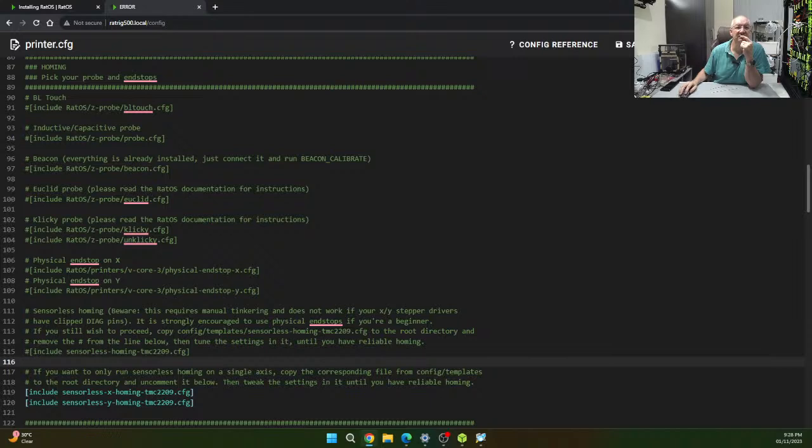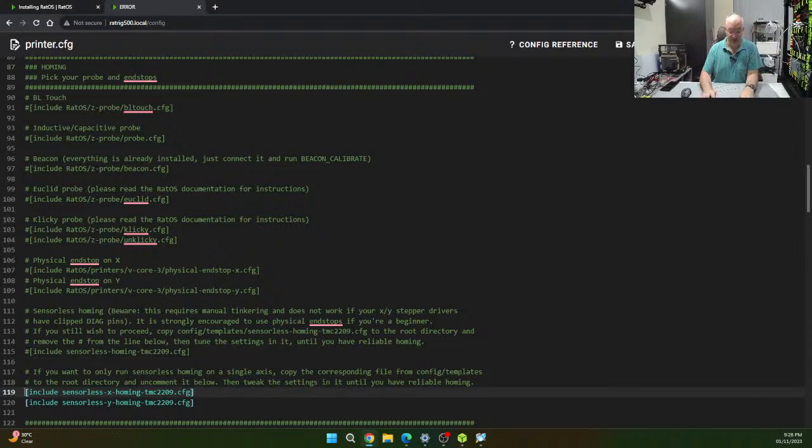Then tune the settings in it until you have reliable homing. If you only want to run sensorless homing on a single axis, right?